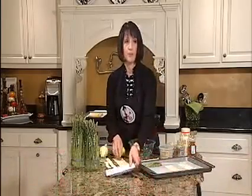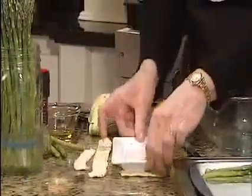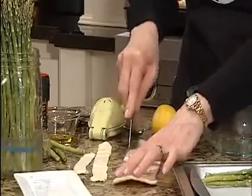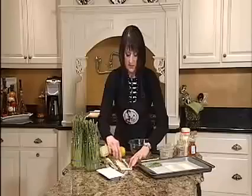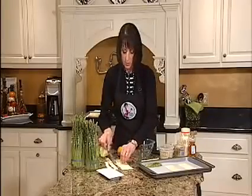But before we do that, I want to prepare the base. The base is made of puff pastry. That's different from phyllo dough. It's puff pastry. And you can buy that at your favorite grocery store. Food City carries it. Now, I'm using this plate as a pattern. And we're going to place this on the puff pastry, and then take a knife and cut the rectangular piece out. Of course, when this is cold, it cuts very easy. And as you can see, I already have two on my parchment-lined cookie sheet or baking dish.